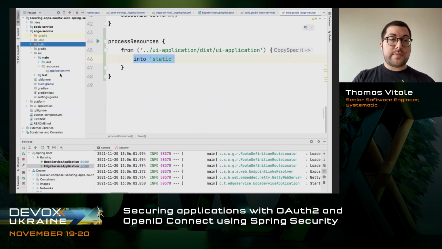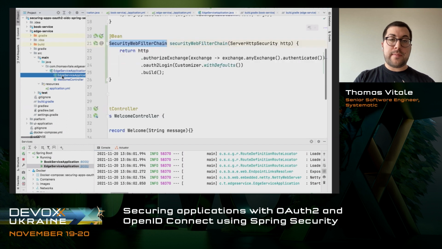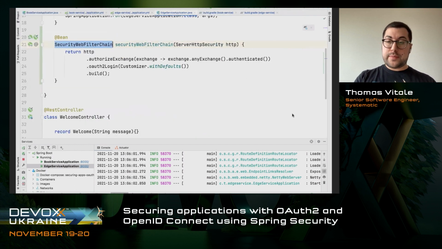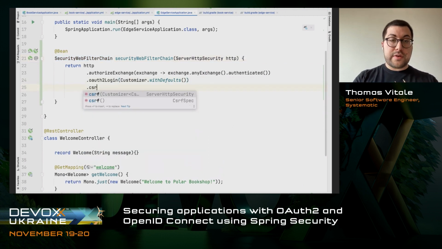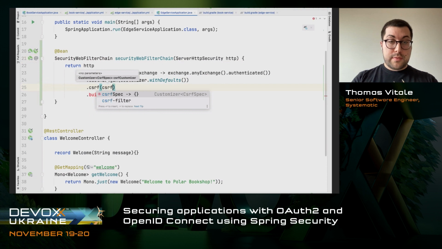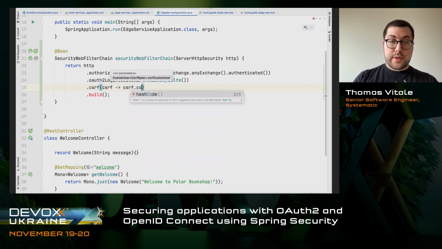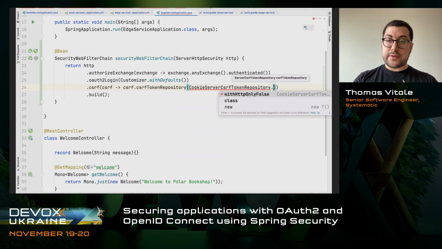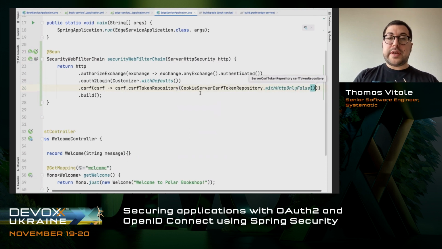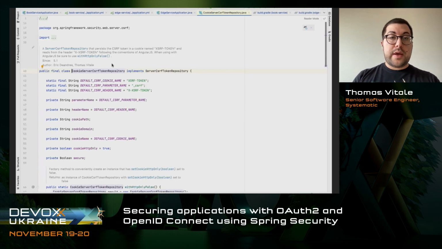So if we go back to the code, in particular to the Java configuration, we can make that work. In the security filter chain, I can further configure CSRF so that we use the CSRF token repository, which is not based on an HTTP header, but is using the cookie implementation. And this is specifically for Angular. Even if we check the comment for this class, we can see that it follows the conventions of AngularJS and now also of the new Angular.